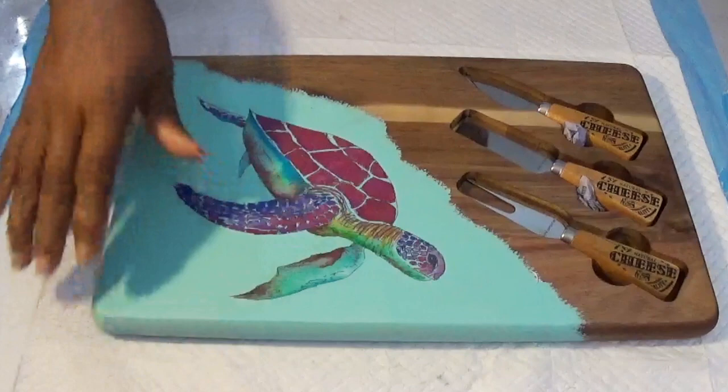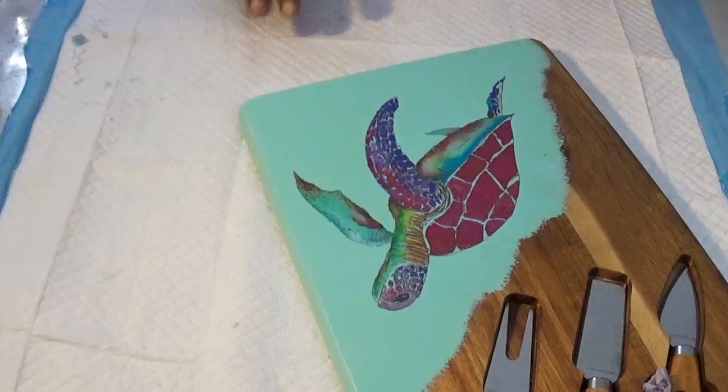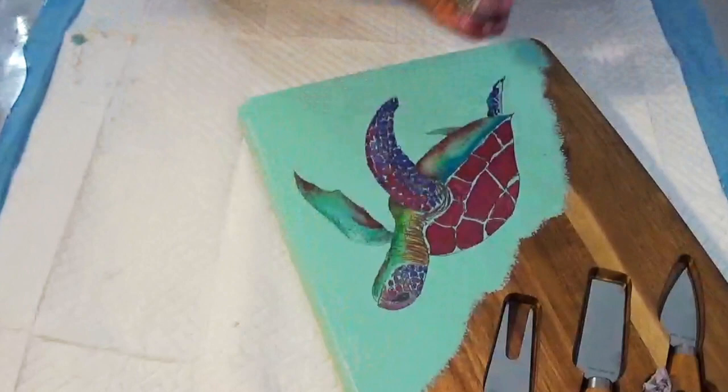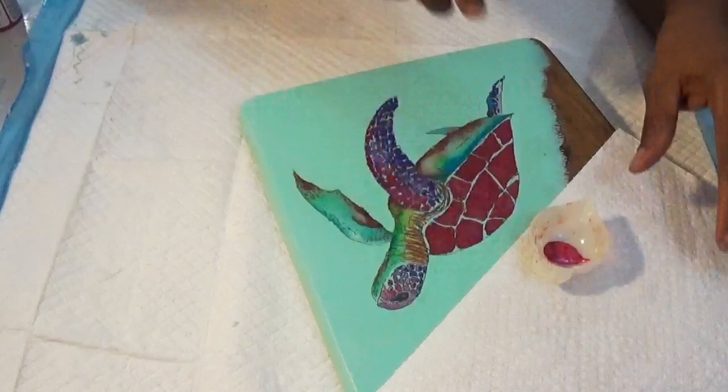All right, she's dry. And so this is when the real fun begins. So let's see. I am going to start with the Extreme Sheen Pink to do her shell.